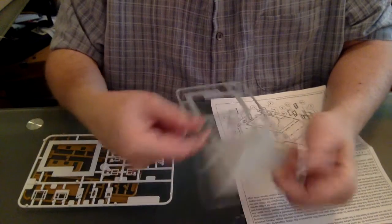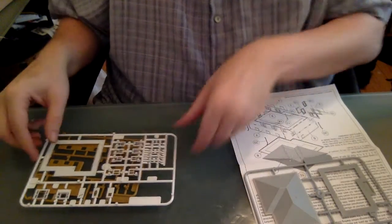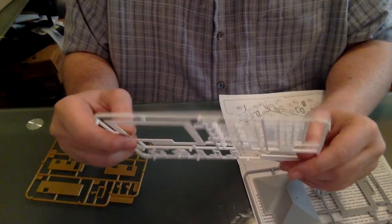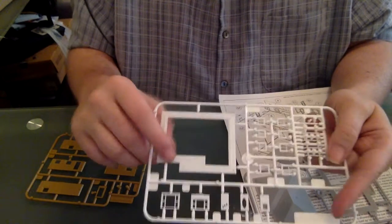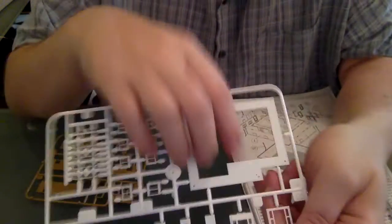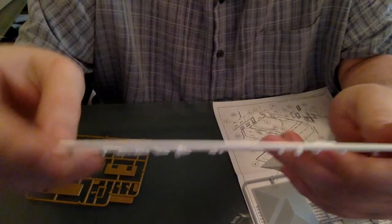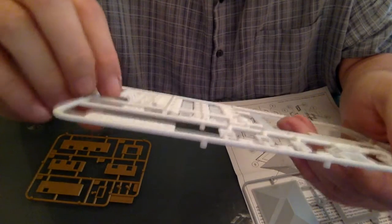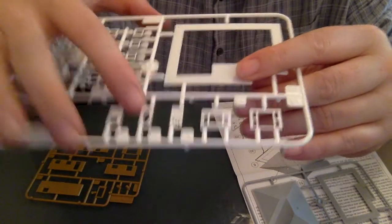Okay. So you get a roof piece and a foundation piece. And you get another foundation piece. What I think it is, this is actually for the roof. It is. So you put the roof on top of that. And then you get two different kinds of windows here. Different bay windows. One pops out, one is this regular bay window. And then you get 3 doors. So you can choose between the 3 doors, and there's 2 areas for doors. So you get one with 3 windows, one with a round window, and one with a regular square window.